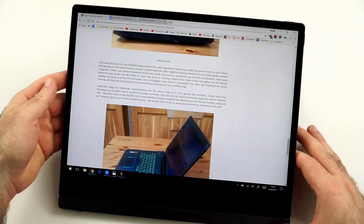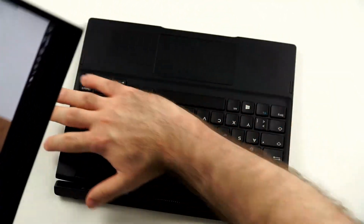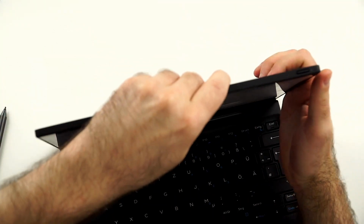After all, it is a business device, and for a business device, it can load heavy images and so on. You can, as a business user, do whatever you want with it for what it's meant to be. Because if we talk about the heat, it gets quite warm even in normal use. I don't see this to be an issue, especially since you will just use it more regularly, in my opinion at least, as a normal laptop like this.